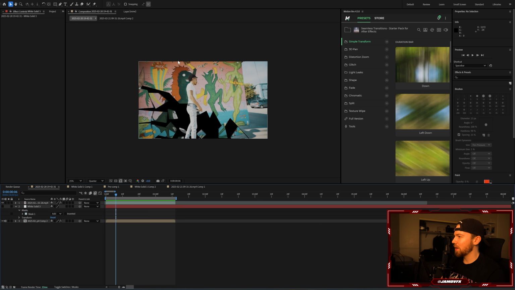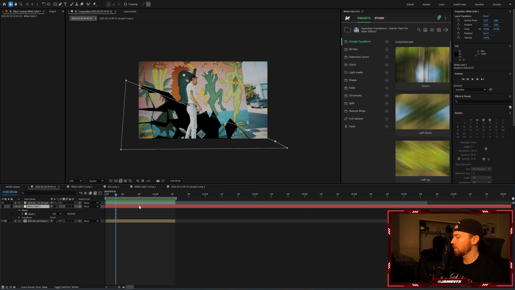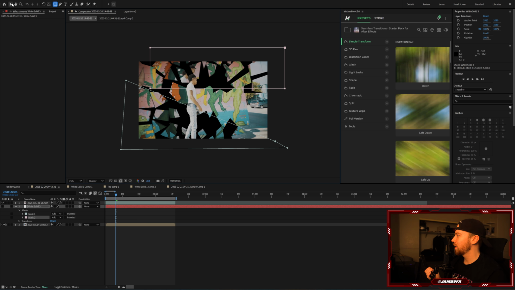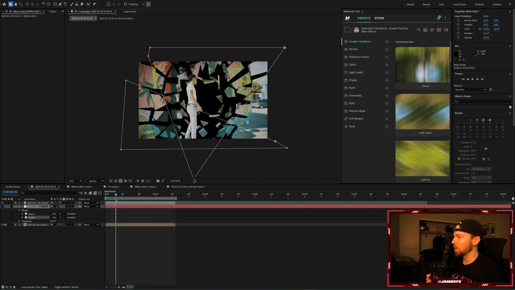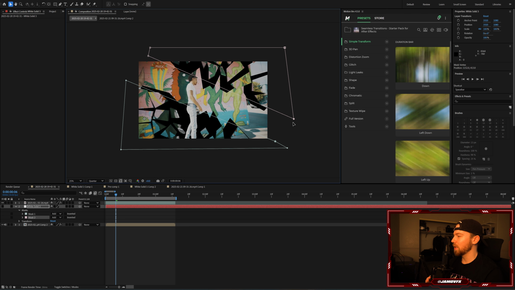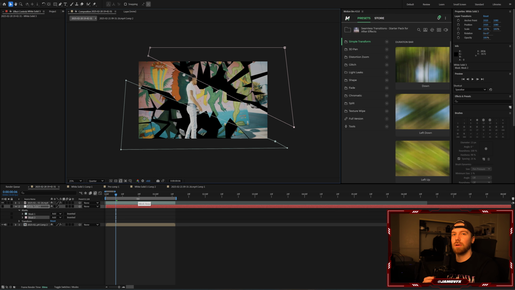And then if I want it to shatter up in this area, what I can do is just create another mask. So ignore this first mask here, and then just create a second mask like that. And as you guys can see, it's now only going to be affecting that area. It's actually really good at rendering in real time, so you can see exactly what you've got going on here, and I think it looks really cool. And that's kind of how I got these effects that are up on the screen.